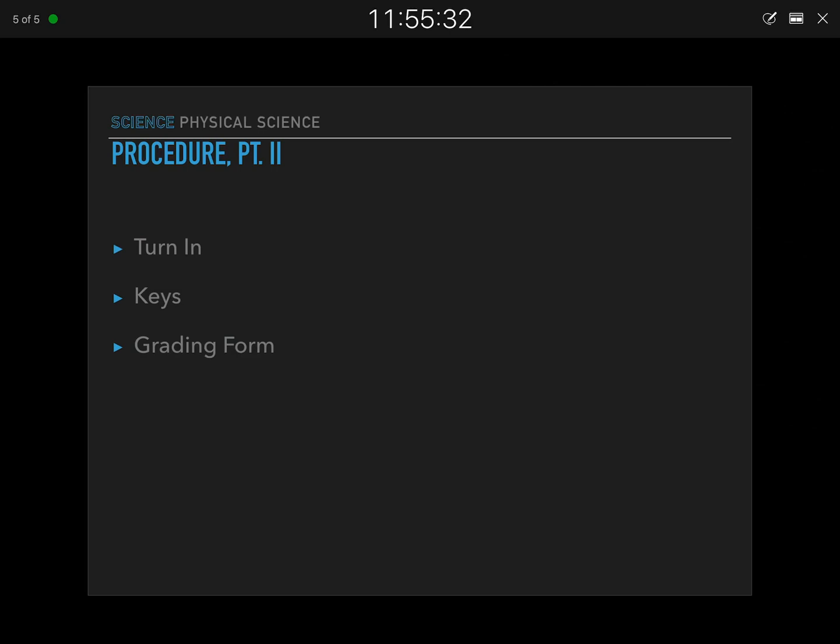Now, we'll go a little bit over grading on Thursday, but your overall grade in the class will not directly just be all of the points you've received in class. And there's a reason for that. Like I said, we'll go over that in detail, but simply know that your grading form gives you a pretty good idea, but not a complete exact idea of where you are in the class. It is up to you to record those in. I'm not going to fill them in for you, so make sure you get your grades. If you do need the grade for an assignment and you don't have the assignment anymore, you can come see me because I record all of them in my book and I can give you the grade that you are missing.